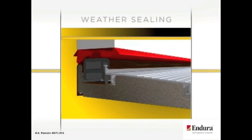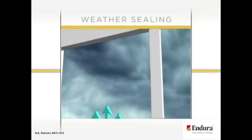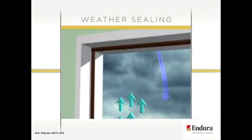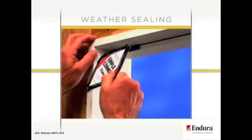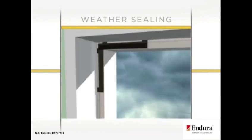Testing has shown that when air pressure increases on the exterior side of the door, water can infiltrate the home as it flows over and down the interior column of weatherstripping. Solving this problem, Endura engineers added the simple corner to our extensive line of high-performance weather seal components. Simple corner works in conjunction with the door's existing weatherstrip to prevent water and air infiltration in the upper corners of the door unit.